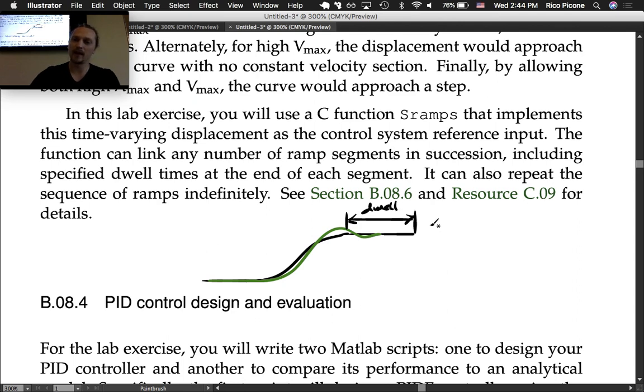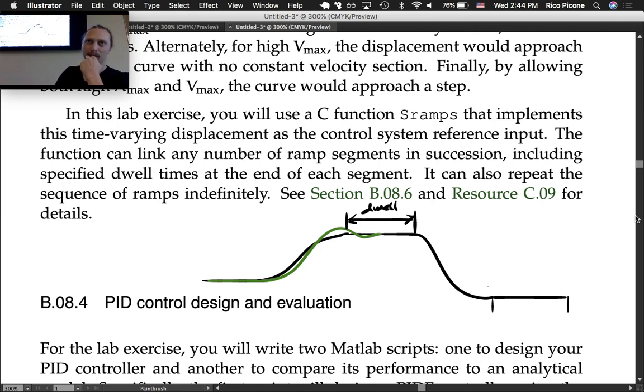and then however long you say, which is given in a protocol, and then it'll go to the other position, say you S-ramp to the next position, and then you dwell there, etc. So dwelling time does not depend on the way it moved before. It's really just an amount of time that it's going to dwell at that command.